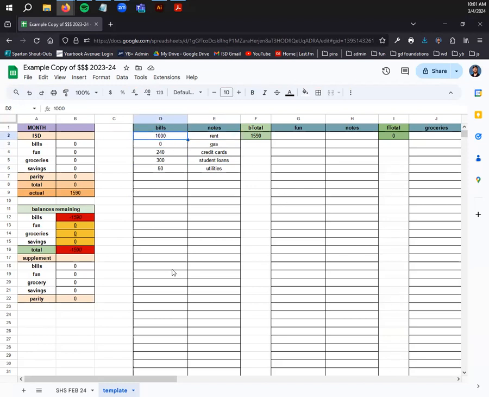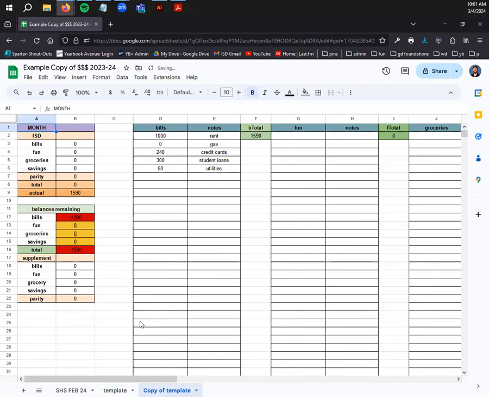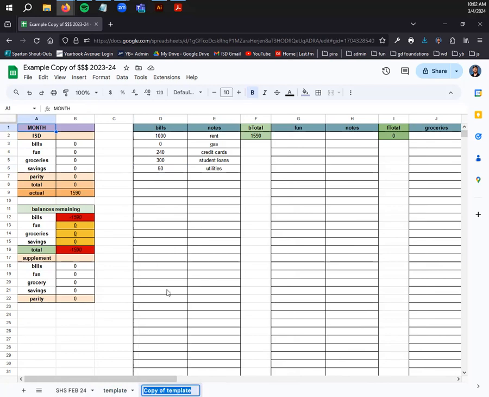On the template file though, keep these bills that you know are going to happen in the sections and leave the rest of them blank. Because what we do, the habit portion of using this spreadsheet, is every time you get paid or at the start of every month, you're going to right click on that template file and duplicate it. Same thing is going to look exactly the same, but it's blank except for the bills that we know we have to pay. And then you right click, rename that to the current month or the current pay period. So SHS March 2024. Okay.